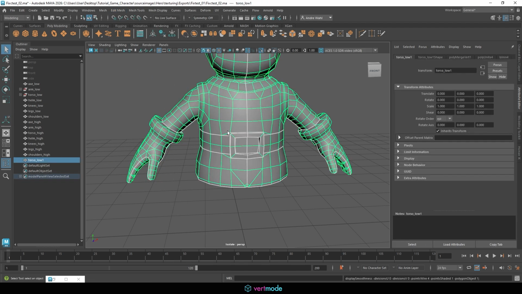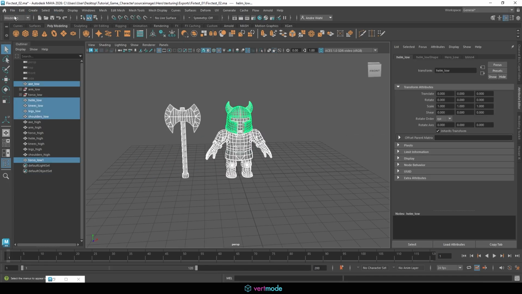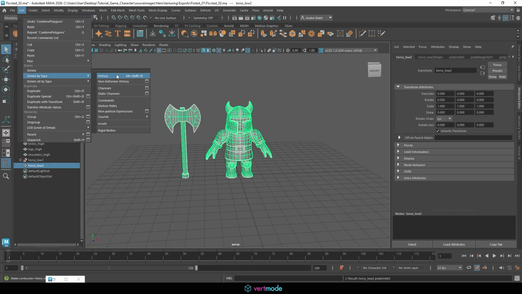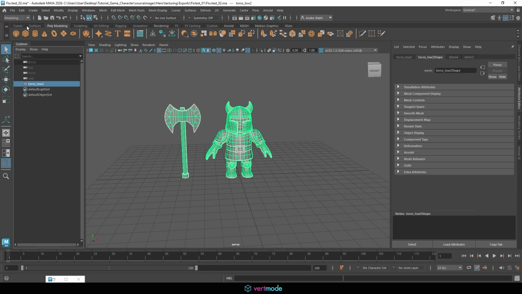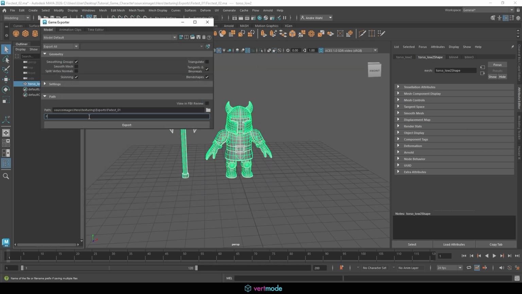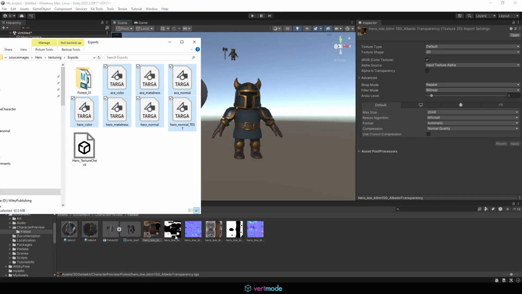So we don't have any issues. And go ahead and just combine everything. So we can do our mesh combine, modeling mesh combine, delete the history, and export this out for the purpose of testing. We don't need the high anymore in here. So we'll go ahead and just kick this out here on our game exporter. And in our fixed test 01, we'll just go ahead and choose this, and we'll just make this our fixed test 02. Export that.